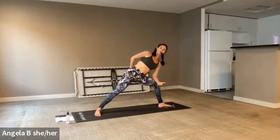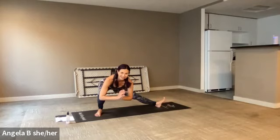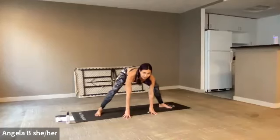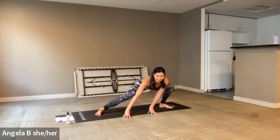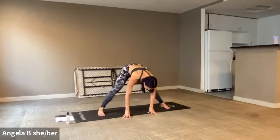And from here, we're going to shift our weight into our right foot, coming into that skandhasana, that lunge towards the back of the mat. Think of it as like a side lunge. If you even want to just put your hands down in the middle of the mat and shift your hips to the right, and then shift your hips to the left. Nice. And then come to a center forward fold.